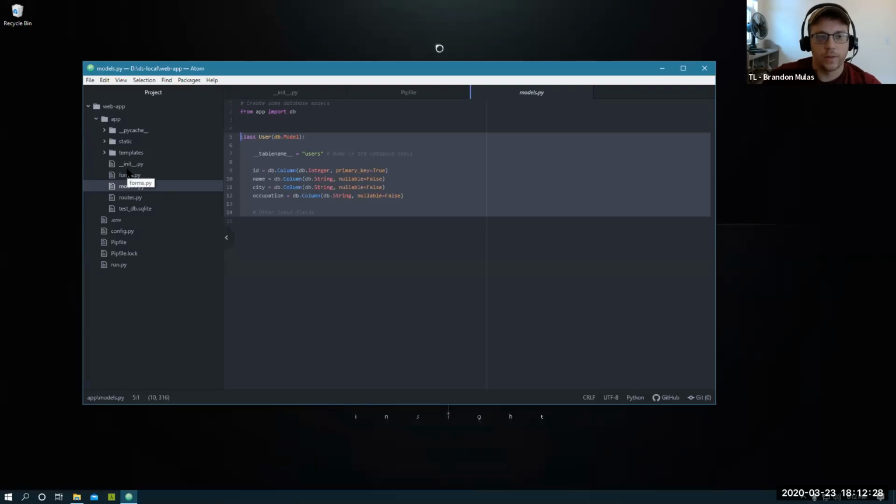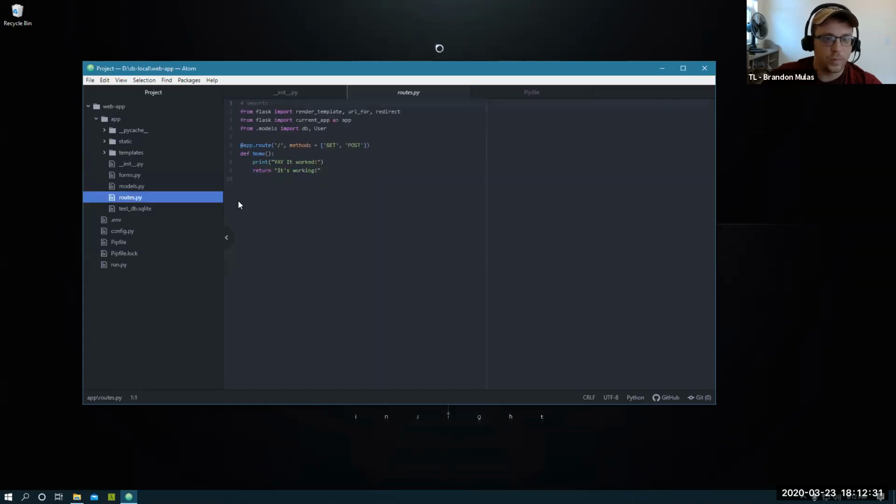So let's talk about the first thing that we're going to need to do. Right here in routes, we define these endpoints as well as the methods, and then this Python function that gets executed when this endpoint is hit, right? In this particular case, when we load in, the first thing that it does is print this to our console. This is the server console that only you have access to, okay? And then it returns this onto the page, okay? So anything that's in this return is what's being rendered to the user, okay? So in this case, we only have "it's working."